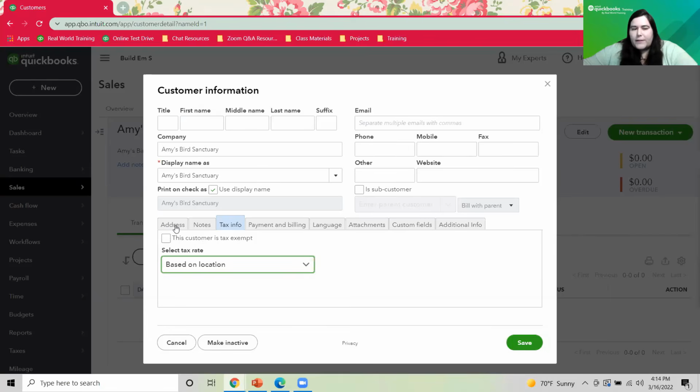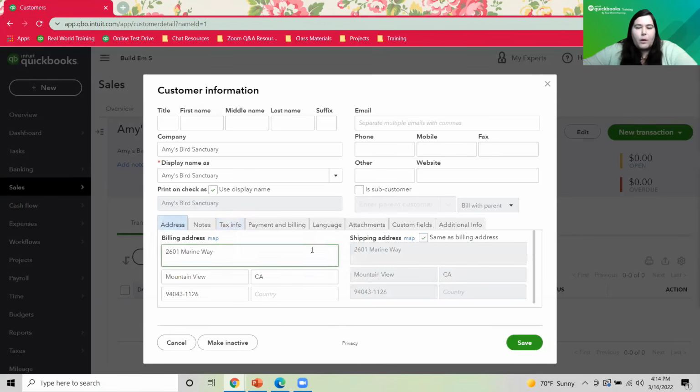And I'm going to go to the address tab to show you this. What this means is that the more accurate you can get this address, the better off you are. And USPS verified addresses are going to get you the most accurate calculation. And again, including that +4 zip is ideal. So if you can include that, include that. What you can also do in this tab is set your customer's billing address to equal the shipping address by checking this little checkbox here. And then what we're going to do is save.